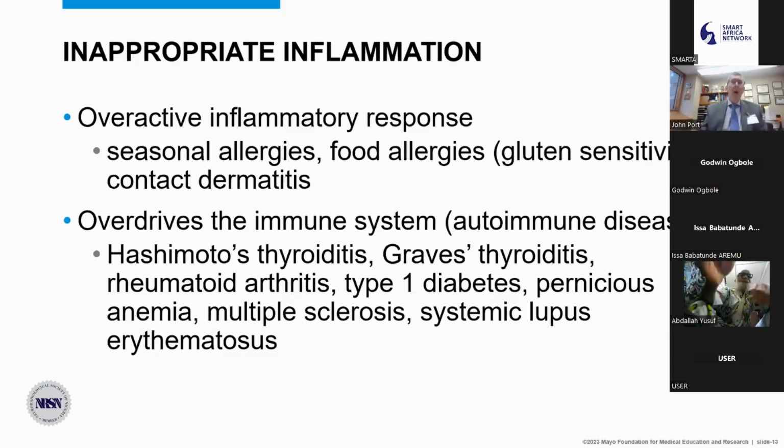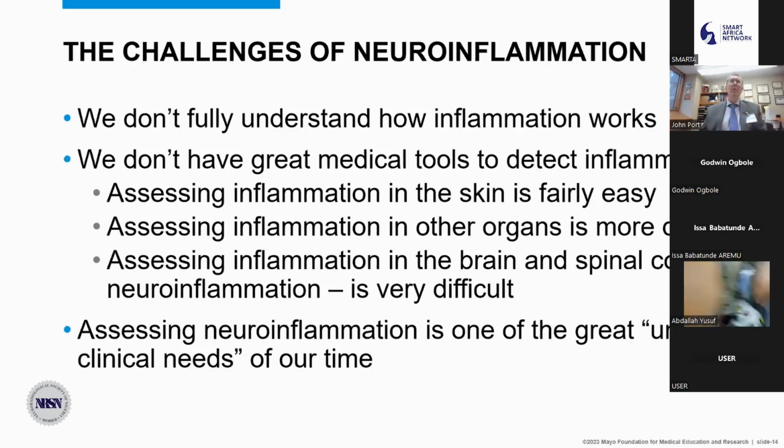So now, challenges. Despite having great microscopes and electron microscopes and labs filled with equipment and many, many researchers working on inflammation, we still don't really understand how it works. For skin inflammation, it's fairly obvious, right? You look at the skin, you touch the skin, oh, it's warm. Oh, did that hurt? You can look at all the components of the inflammation. But for other organs, it's more challenging.